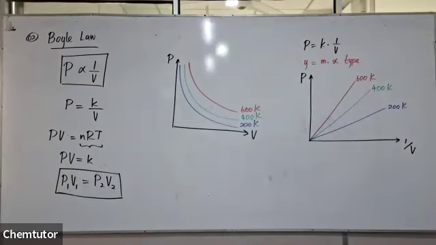Because P equals a constant times 1 over V. That means it is a y equals mx type equation. In mathematics, you have learned that y equals mx type graphs are straight lines going through the origin. Here also, pressure versus 1 over V is y equals mx type. That's the mathematical change of the graph.